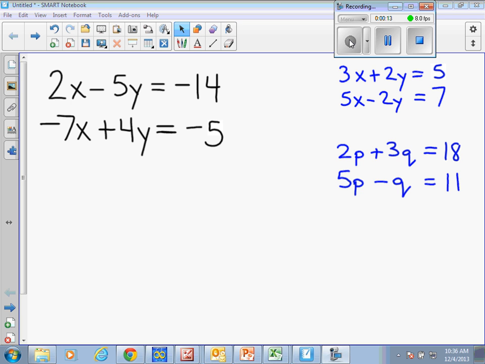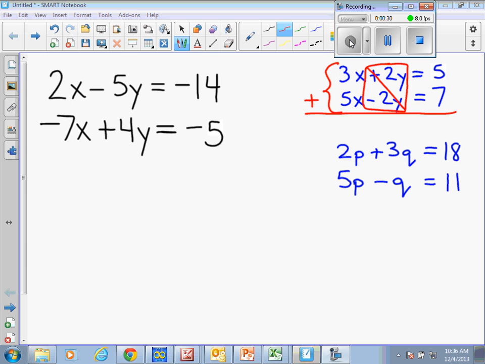Remember yesterday, we first looked at solving this system and not having to do anything but add the two equations because we already had opposite coefficients for the y's, so they would eliminate and we'd end up with our one equation with one unknown. We also looked at yesterday having to multiply one of the equations in order to get opposite coefficients. So in this case, we multiply the bottom equation by 3.